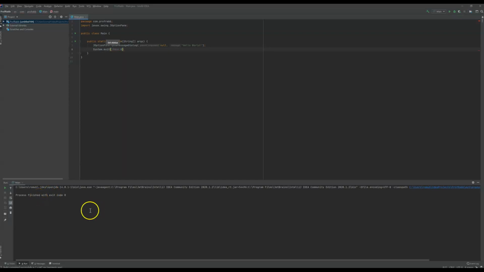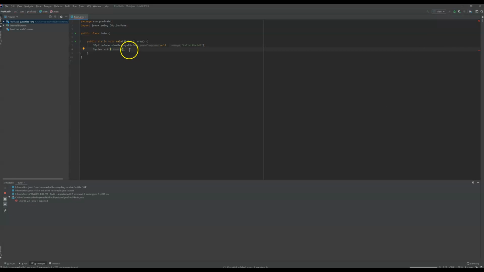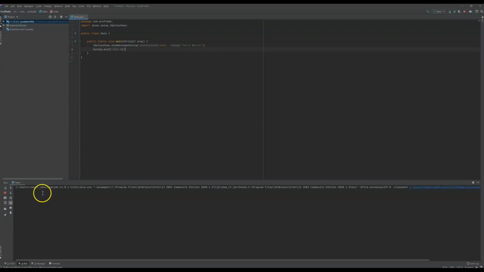So as you see here in the console area, the compiler was smart enough to know I actually meant to exit the method, and it exited without me actually typing in System.exit(0). Oh, and I made another error. Forgot the semicolon. But when I run the program again, it pops up the hello world window again.